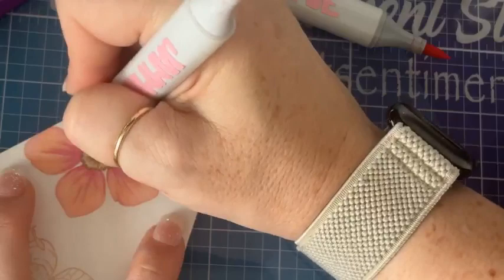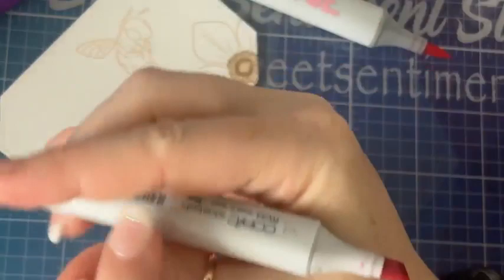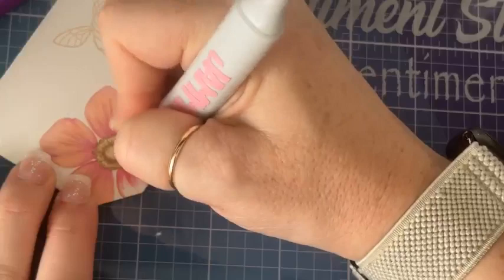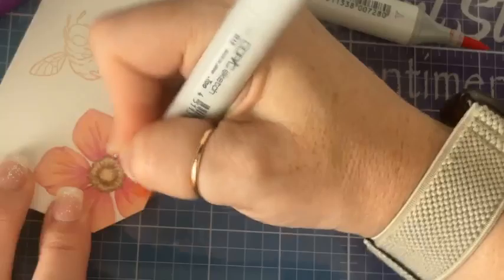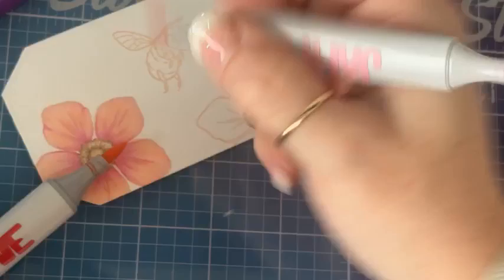And if you're using something much, much lighter, so say that you have an ROO and you're mixing it with this RV34, when you do that, the amount of colorless blender solution that is in the ROO will dissipate that pigment super duper fast. And so when you do that, you need to do that directly on top of the paper, or you're going to end up washing out a bunch of that stuff. So that's why you do tip to tip right here instead of out here. You have to do it right here to make it work. Hopefully that helps you.